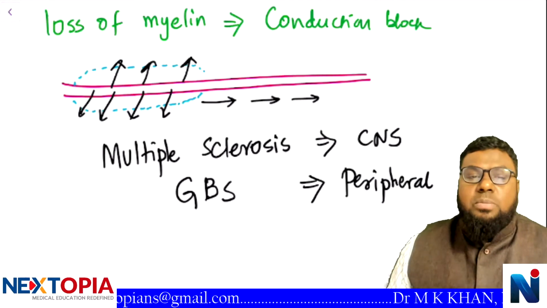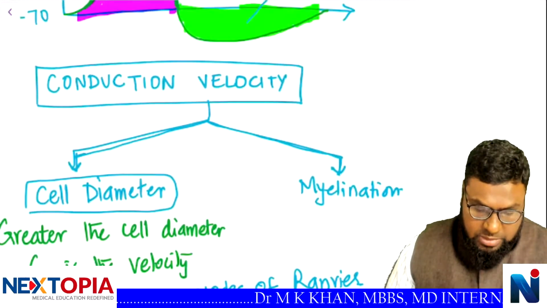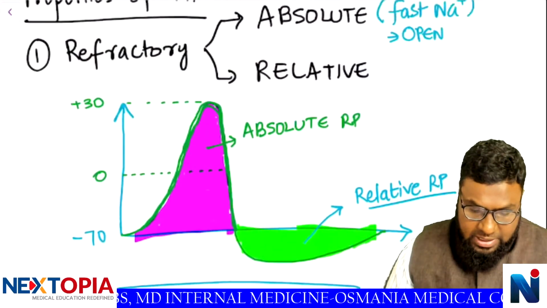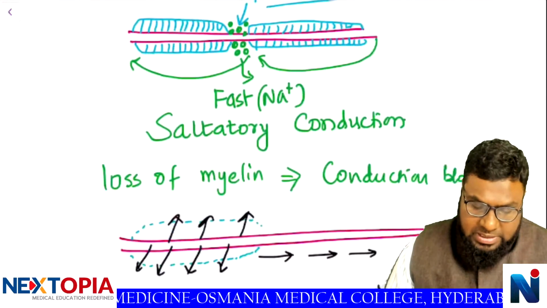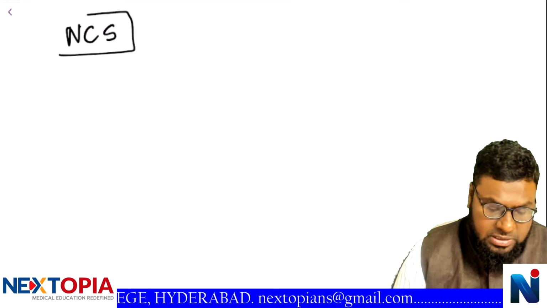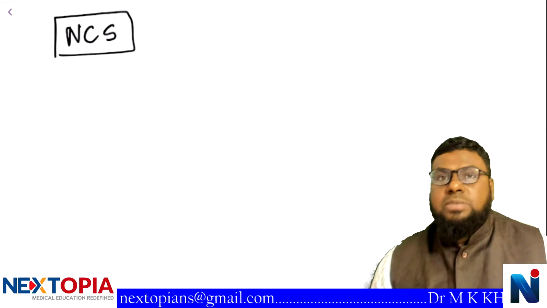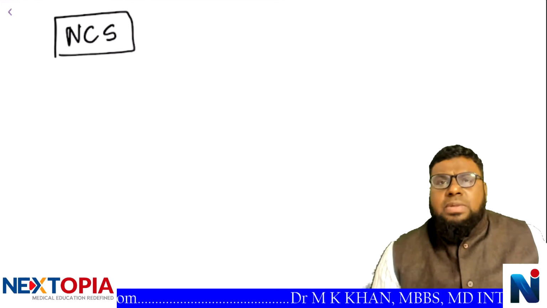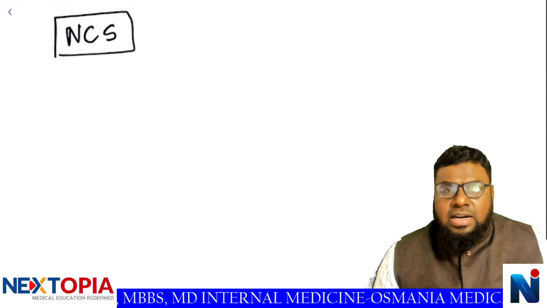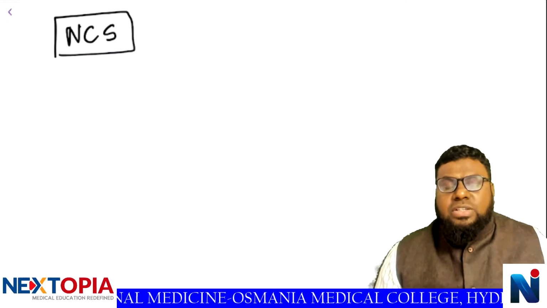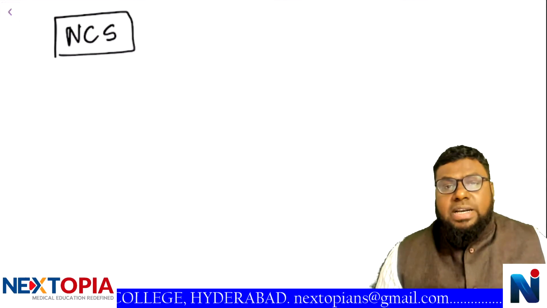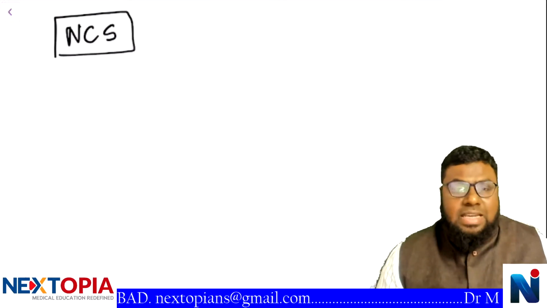All right, so these are the two important properties of the action potential. One is conduction velocity and another is refractory period. Please remember, there is a test called nerve conduction studies. In these patients, you do nerve conduction studies. In this study, you apply electrodes on a limb and you provide small subthreshold stimuli to check whether conduction velocity is normal, is there any conduction block, whether the action potential is occurring normally or not, and whether the refractory period is prolonged, delayed or absent.